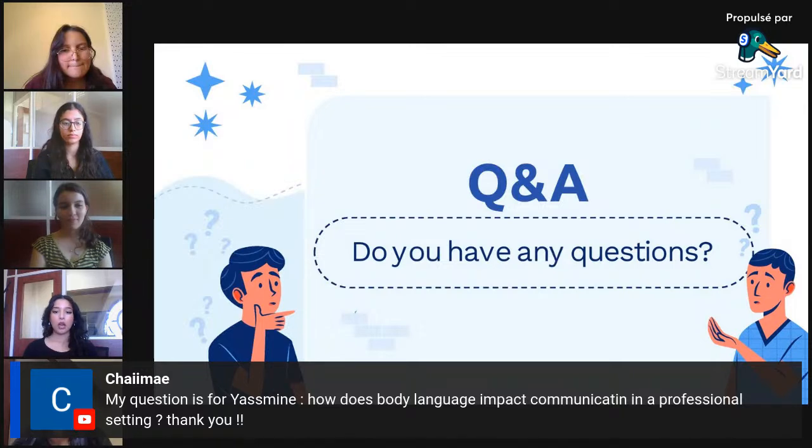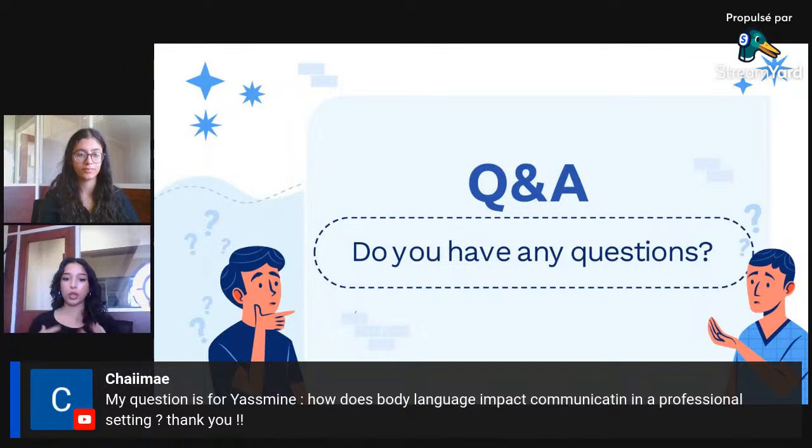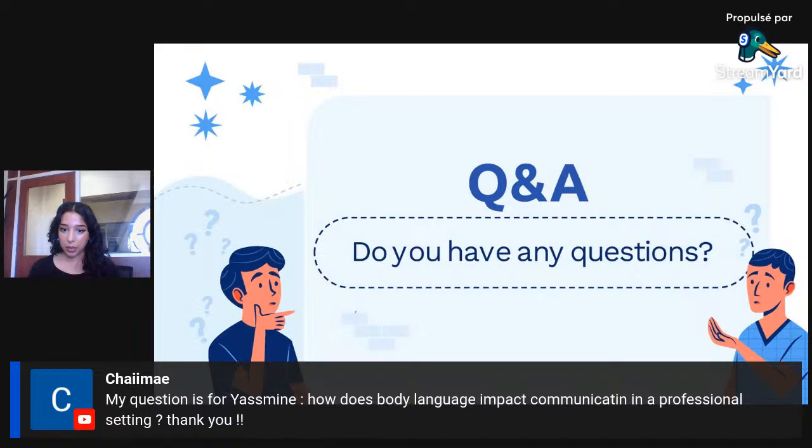So, in a professional setting, body language serves as a powerful nonverbal communicator. It influences many aspects. For instance, it can convey confidence and competence through good posture and, for example, a firm handshake. On the other hand, active listening, like nodding and maintaining open body language, can show engagement and interest in conversations. We also have trust, credibility, and emotional expression. They're often communicated through facial expressions and movements, which shape how colleagues and clients perceive us. Using effective body language can aid in conflict resolution and demonstrates leadership. Overall, awareness and control of body language can impact one's career and relationships.